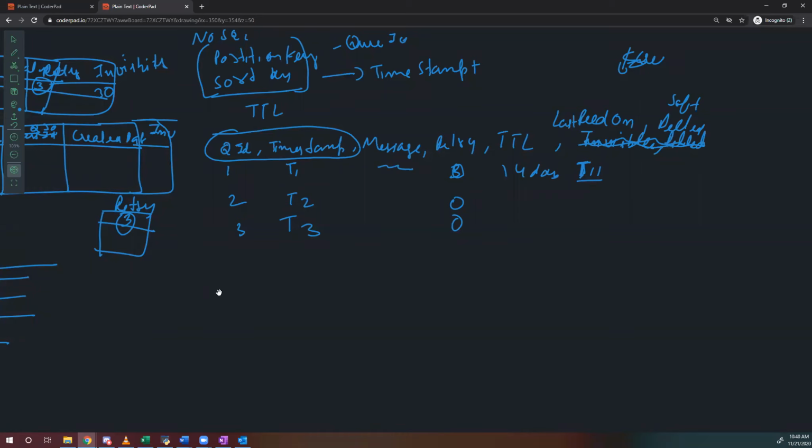Correct. Until we get. And now let's say we do have some timeout here, and by that time we don't get the acknowledgement, right? And now we actually reprocess that message and give it to another consumer.